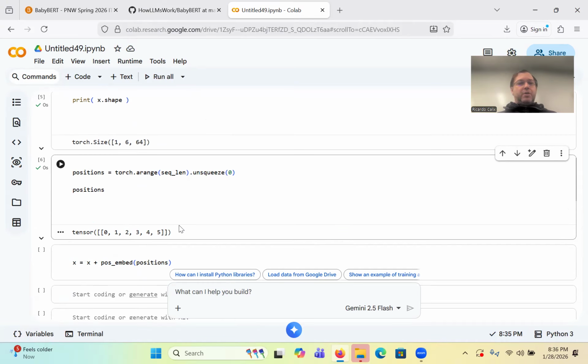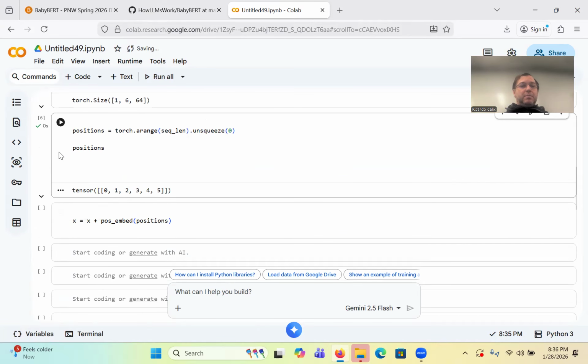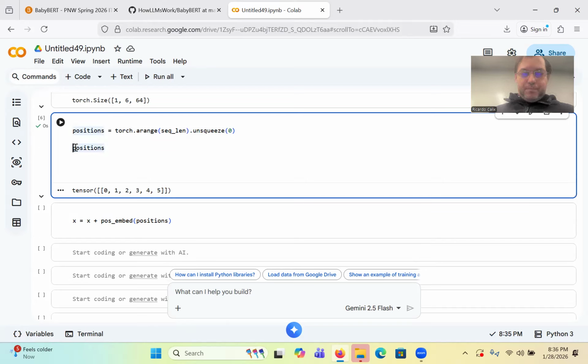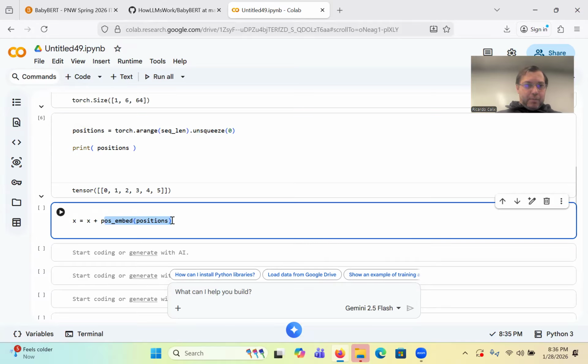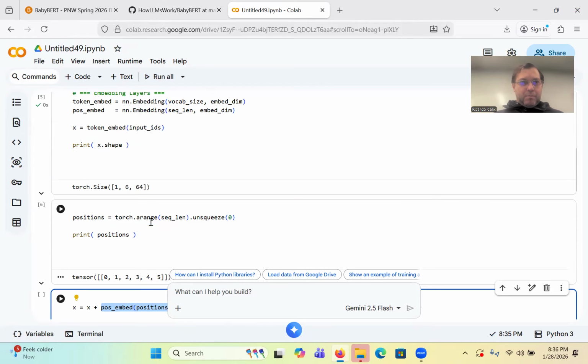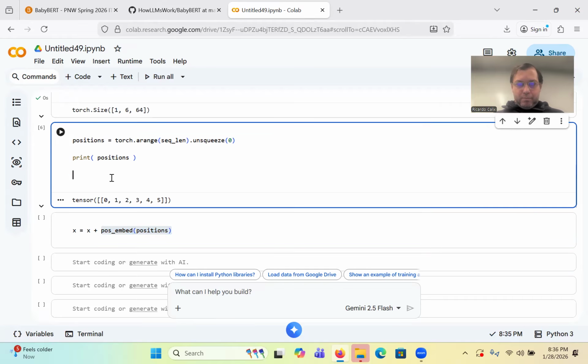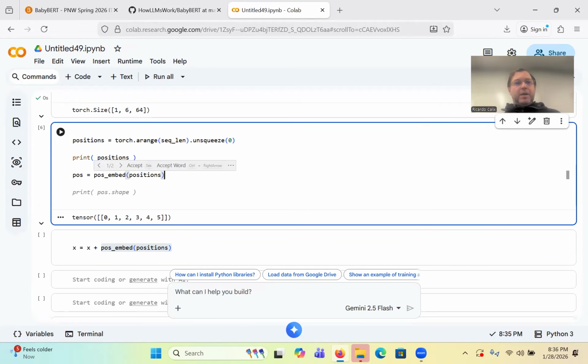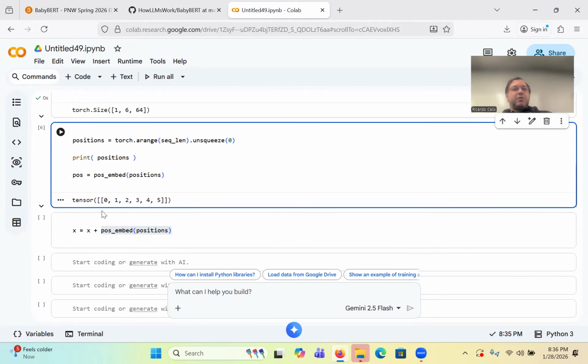positional encoding. So now let me do a print here. And then let's do this part here. I'm just going to call it pos. All right, so now this sequence of numbers that I just created goes into pos embedding.